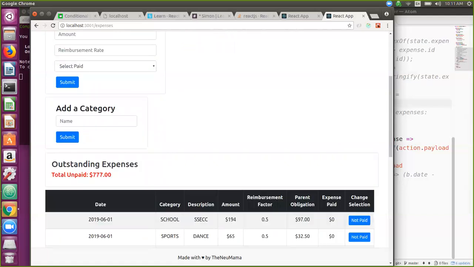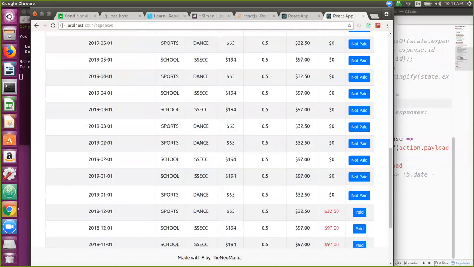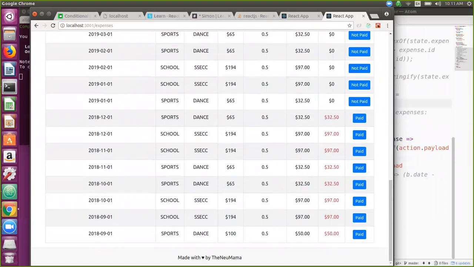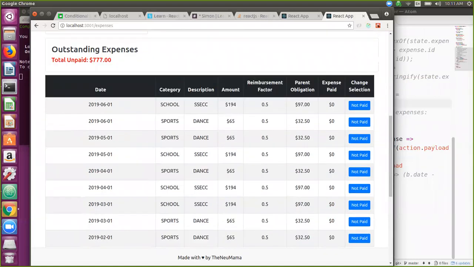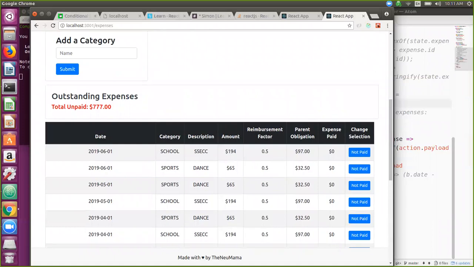And this is all happening because when you're creating or updating something, you're dispatching the action, and then you're sending it to the back end, then you're getting information, it's being created, and then it's dispatching to the reducer, updating state, and then pulling back into the render.